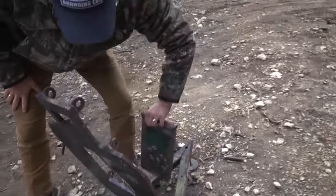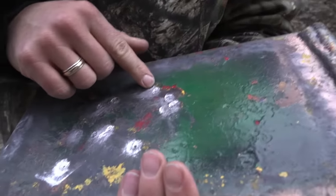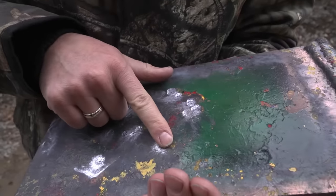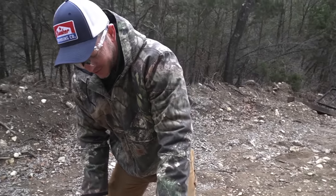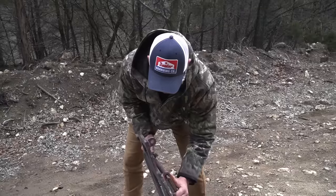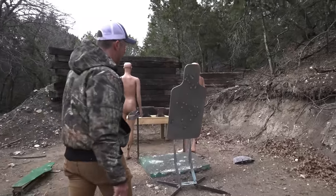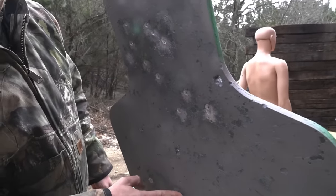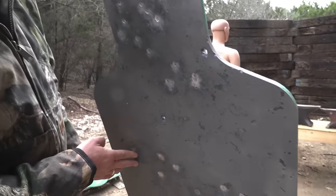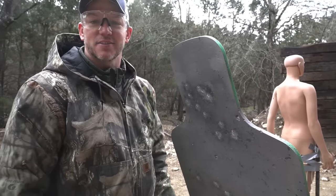Shoot, dude. That 300 is chewing it up. This is made for 50 BMG. That 300 though is going so fast. Good as new. This is a half inch thick. Dude, there's a dent in every one. I haven't shot 300 in a while at steel. Yeah, that chews it up pretty bad.